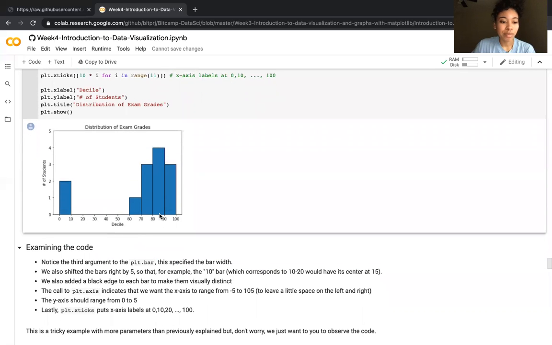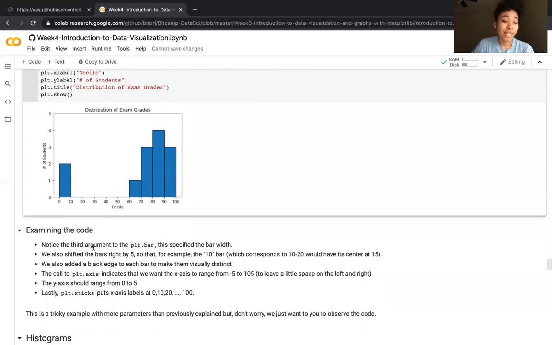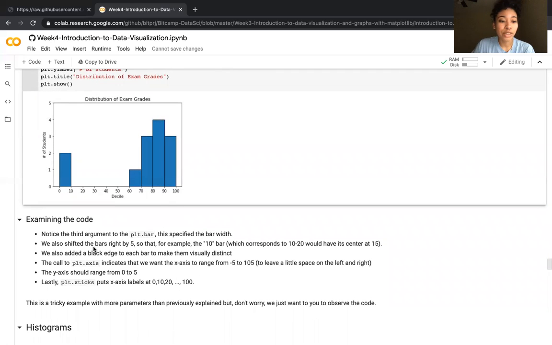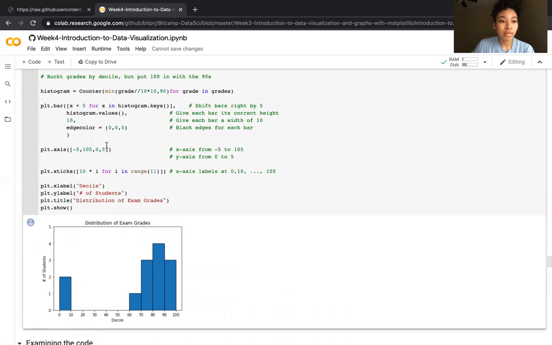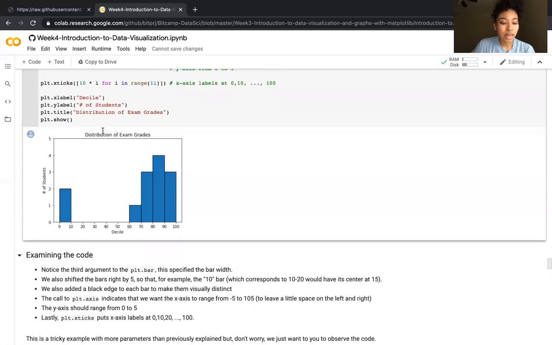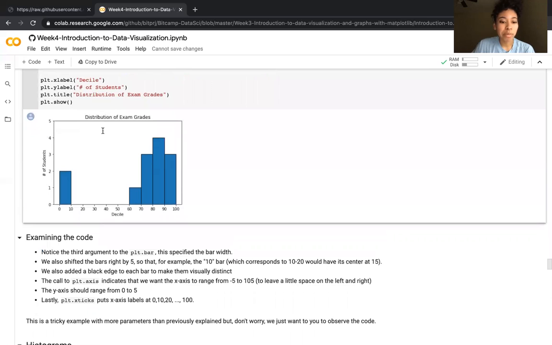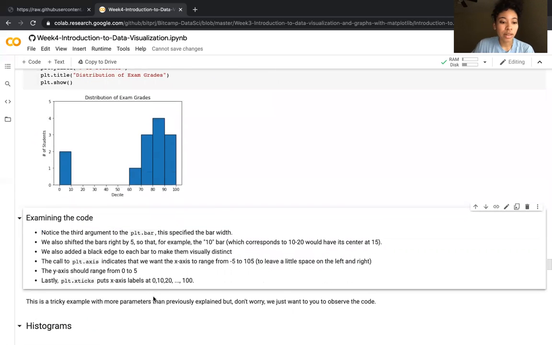So there are some things that we need to note. Notice that the third argument to plt.bar specified the bar width. And then notice that we also shifted the bars right by 5, so that, for example, the 10 bar, which corresponds to 10 to 20, would have a center at 15. And then we added black edges to make them a little more distinct so it doesn't look all mushed together.